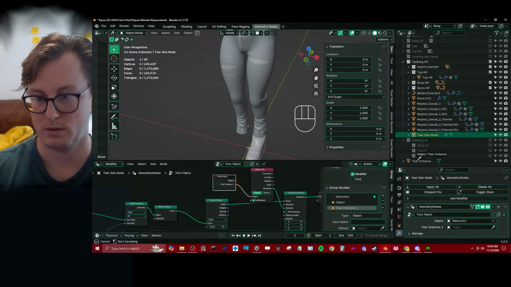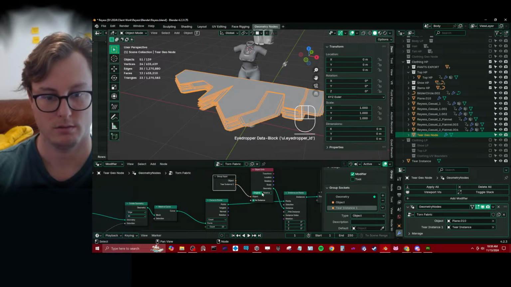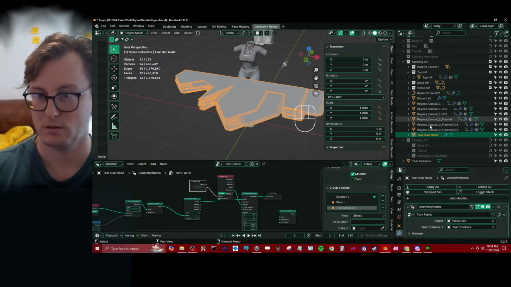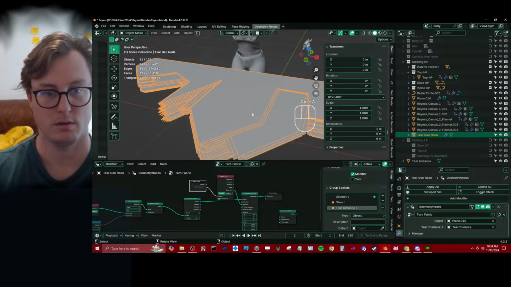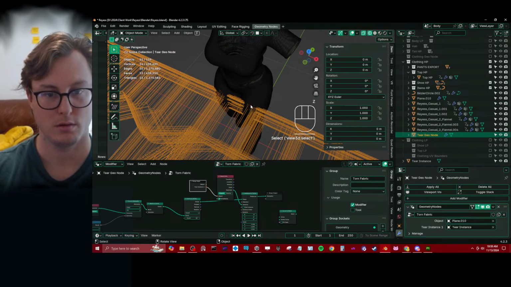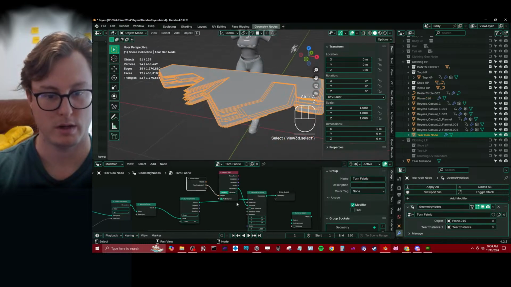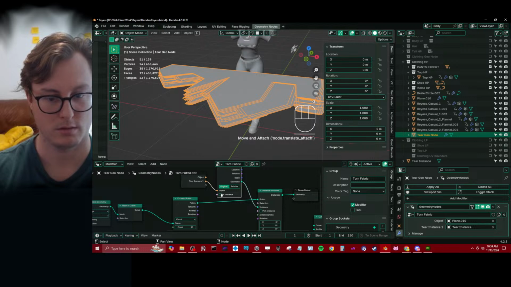And sample. Interesting. Why is it gigantic?